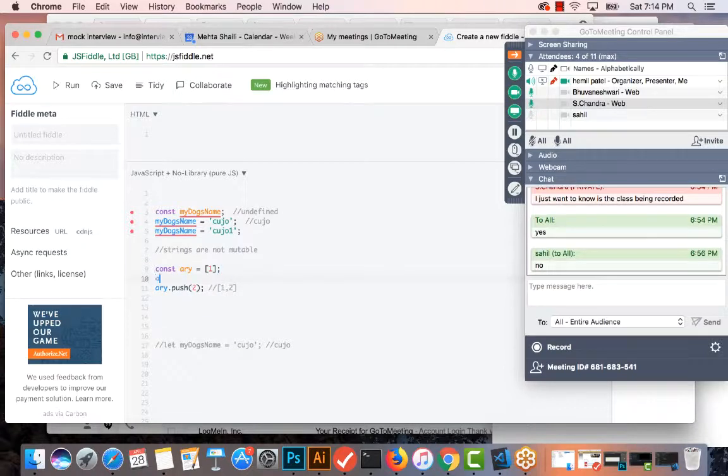I could have done this, array equal to 1, 2, right? This is not permitted because I'm using the equal sign again, and this is a const, it won't let me do it. So it's the same thing. Here also I'm going to have 1 and 2, right? And here also I'm going to have 1 and 2, but line 10 is not valid because I have const. So it won't let me replace it. It only lets me change it, like in line 11.